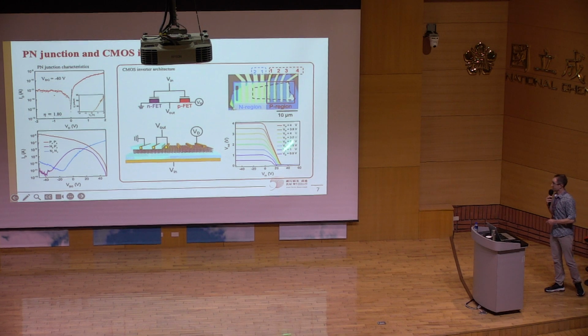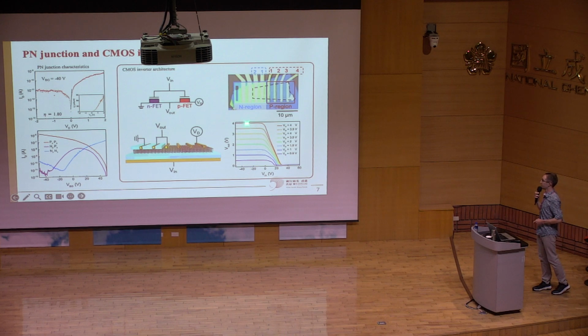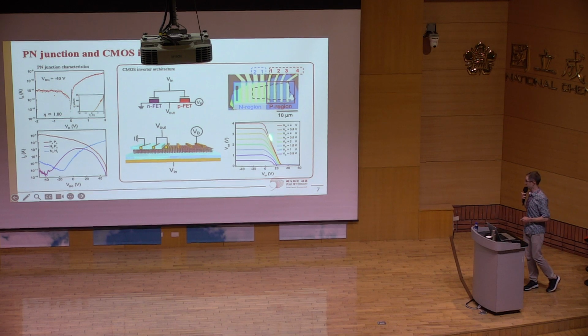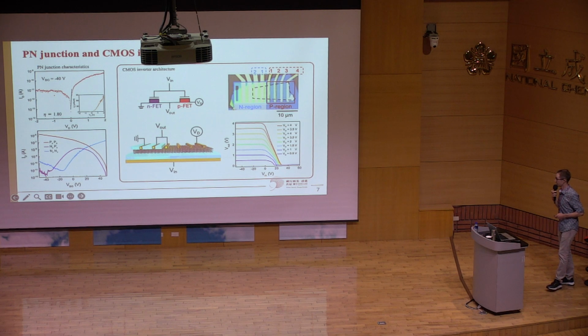Now, this device really is just a proof of concept because it's sitting on a layer of silicon dioxide, which is very thick. And that's why this region between the on and the off state is very wide. It's just related to that insulator thickness. And we're currently developing devices with a local graphene backgate, which will basically increase the gain of this inverter structure.